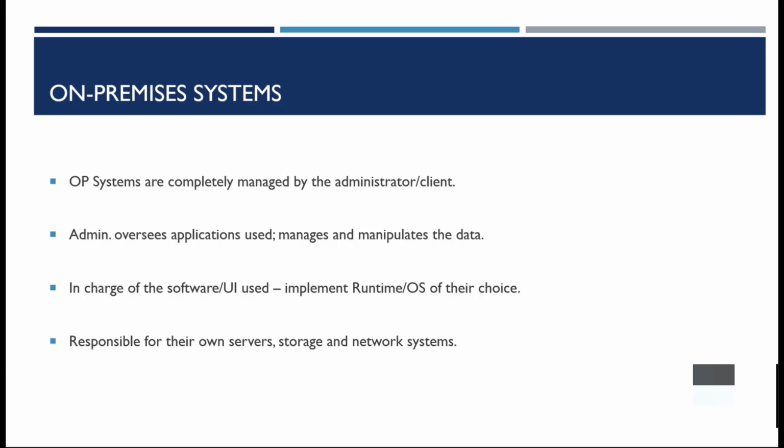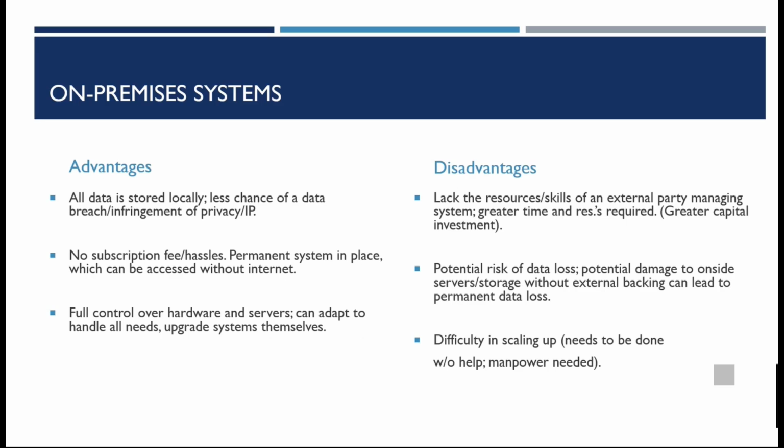Using an on-premises system has its own advantages and disadvantages. One advantage is that all data is stored locally. This means there's less chance of data breach or infringement of privacy, or of intellectual property. But that also comes with disadvantages, because it means there's a lack of the resources and skills of an external party managing the system. So greater time and resources need to be employed for this. It also means there's greater capital investment required.